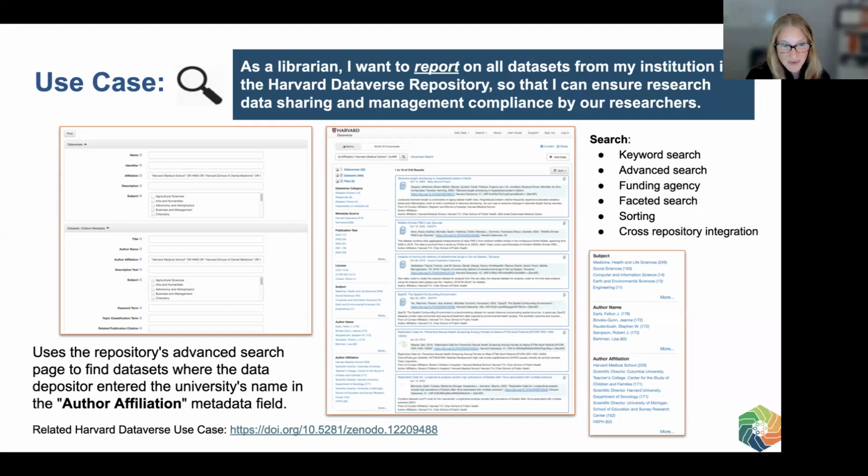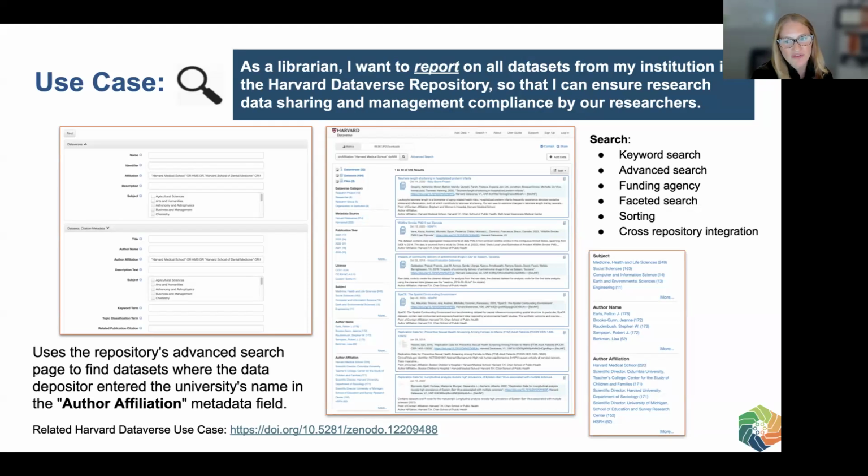So that would allow you to have your university's repository, your institutional repository, import this metadata on these datasets from the Dataverse into your local instance. This way, you won't need to check your local repository to find data every time. It would be automatically done for you.